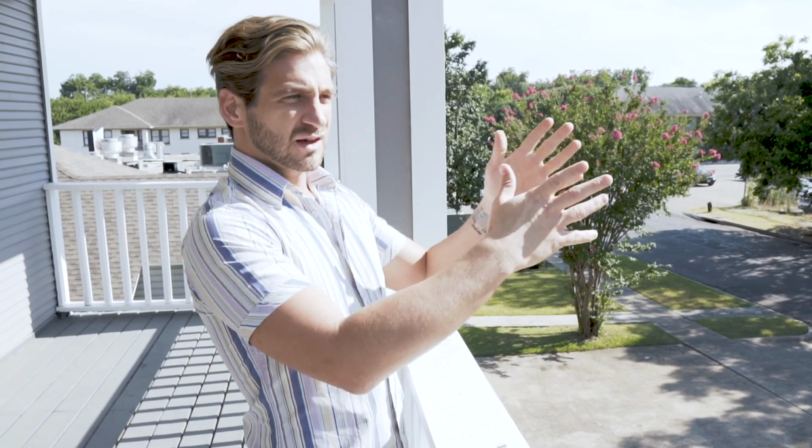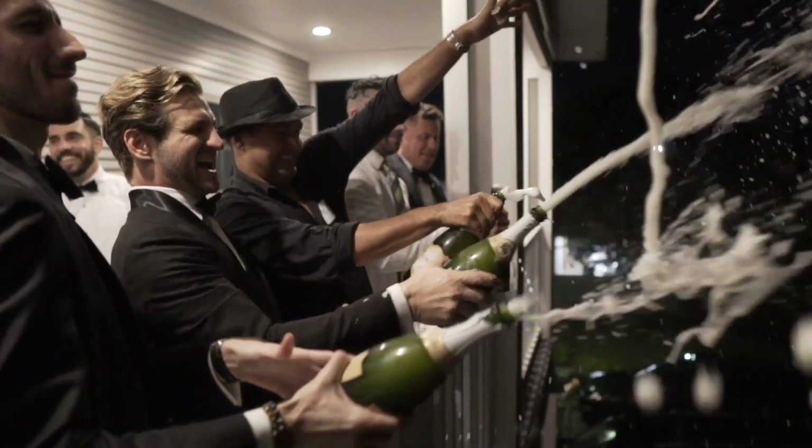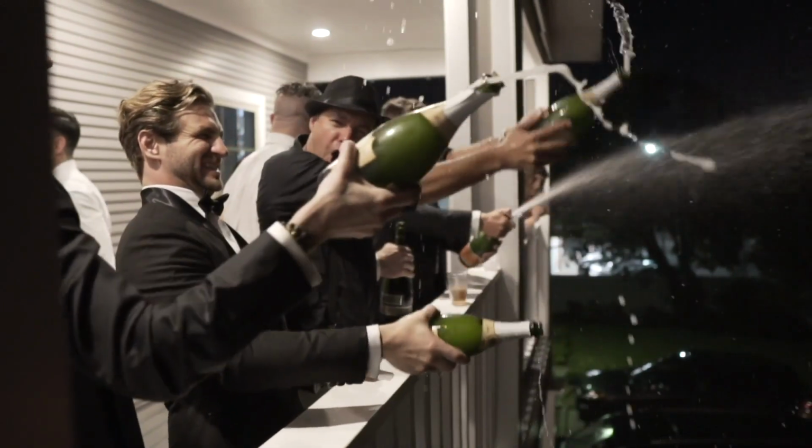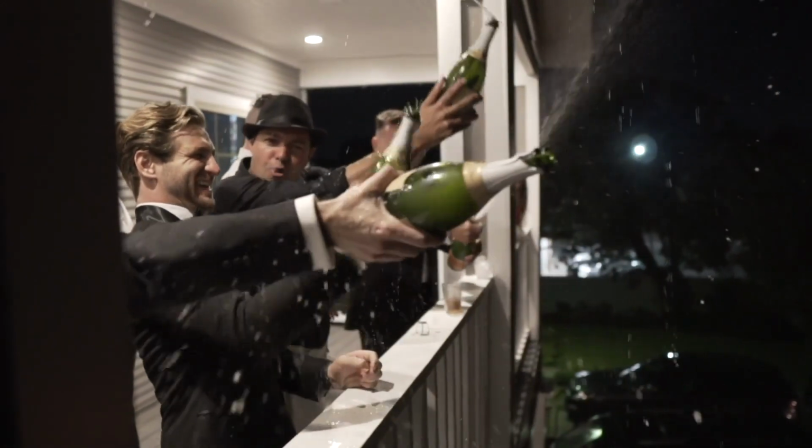That Gatsby party I was telling you about, I had this moment where I had like 4 or 5 guys with a champagne bottle, and we were shaking it like crazy, slow-mo, shooting out the champagne all over the place. I really wanted someone to be under it, walking out at the same time we're doing it. And I had my friend Brian just losing his mind in slow-mo. It's great to hear him laugh. And so that was a great memory, great moment, and I wouldn't have been able to do it without this awesome patio.